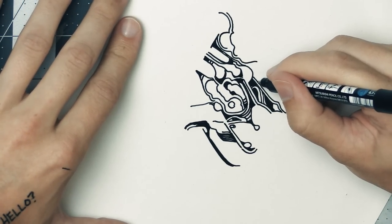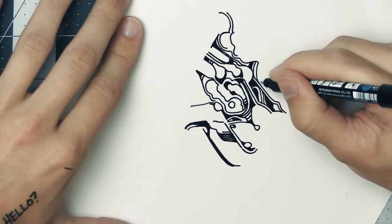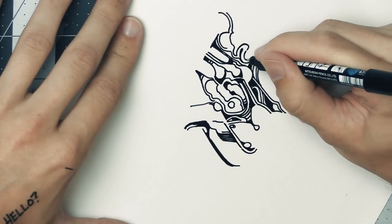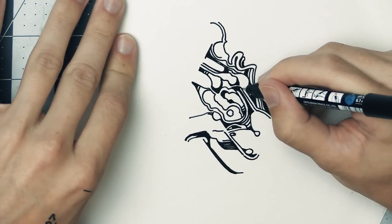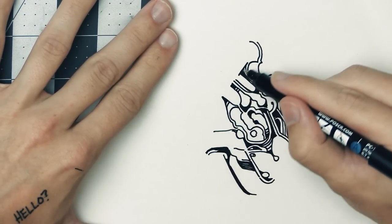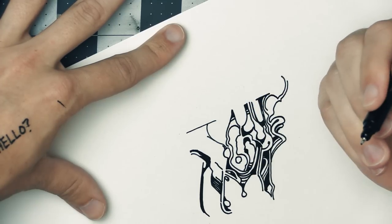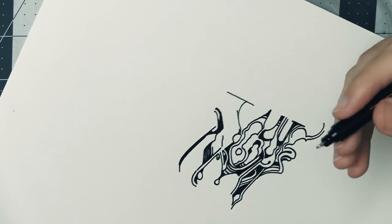I think it is, anyways. Draw some curly bits around here. There's kind of a false border right here going across the top. Oops. That's fine. It's all right. Bring this up around here. I feel like this kind of stuff might be very easily prone to smudging if I'm not careful about where I put my hand down, you know?